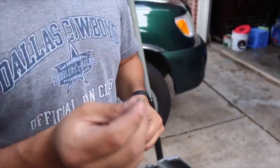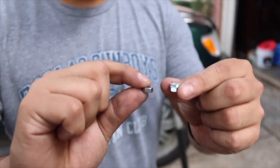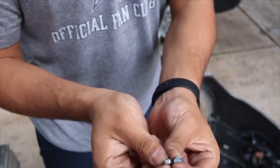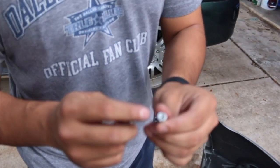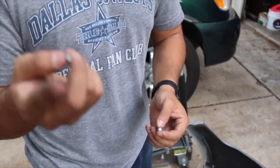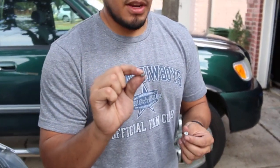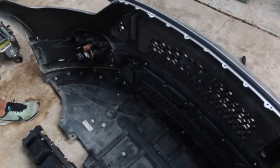So in just a quick comparison, if your kit comes with bolts like this, these little ones, you're gonna want to upgrade them anyways, because look at the size difference. They're the exact same size as far as bolt, but just look how beefy they are. These aren't coming off. These will slide off anyways. Another alternative to getting locking nuts would be using, what's that stuff called? Anti-seize? Not anti-seize. Loctite. Okay, yeah, cool. You could use Loctite too, but on a nut this size, I don't see that working. So it's just better to go ahead and get the locking nut to begin with. All right, cool. So there goes the difference between the locking nut and the regular nut.